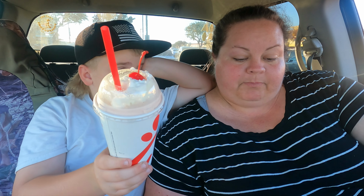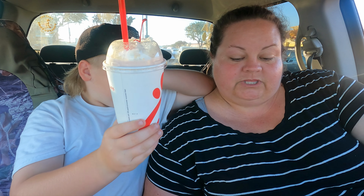All right, hold that up so they can see it. This is the peppermint chip milkshake. It is hand spun the old-fashioned way. This festive peppermint flavored milkshake is made with Chick-fil-A Icedream dessert and features chips of peppermint bark topped off with whipped cream and a cherry, except when served via delivery. So if you get delivery, you don't get the whipped cream or the cherry. Interesting. Available seasonally for a limited time.